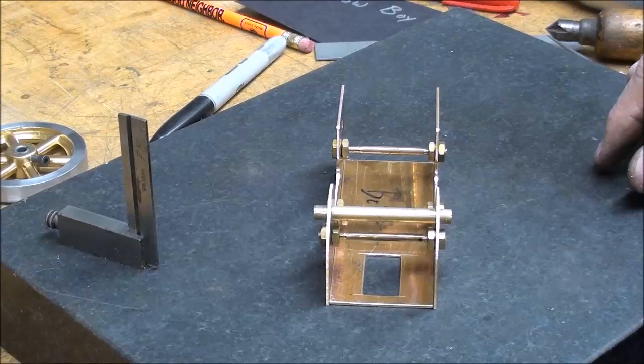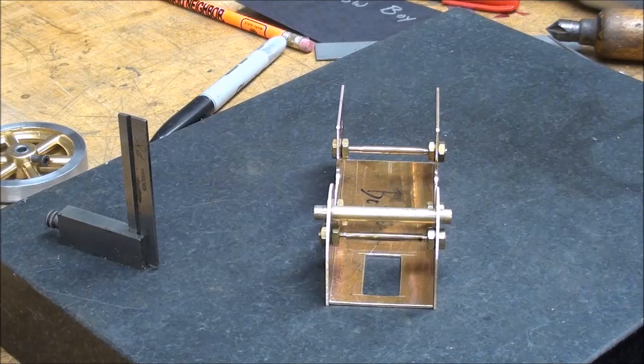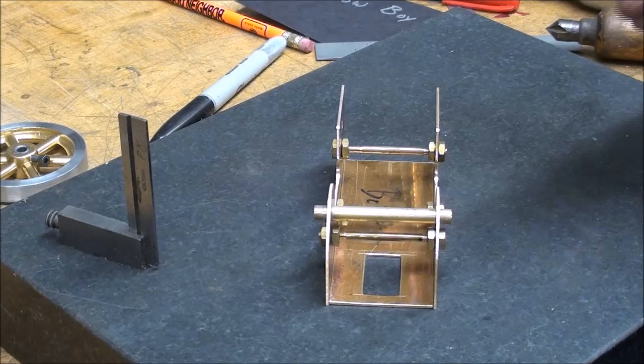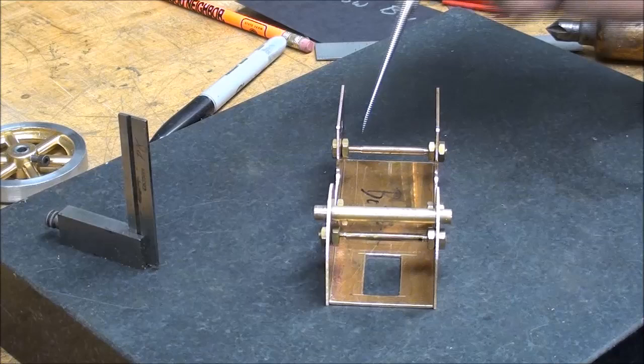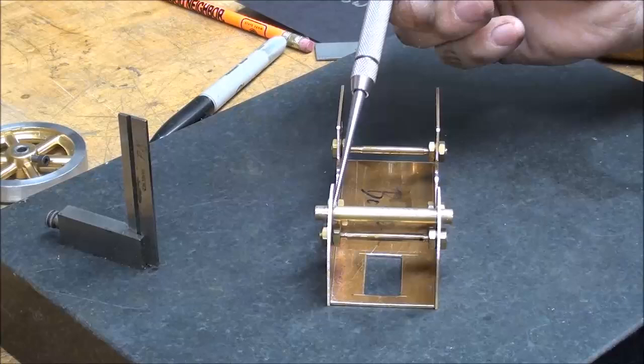I've got one other final step — I need to clean the areas that are going to be soldered. I only want to clean that area, because I like to keep the solder isolated near the joint and not have it run all over the place. But if you've got a lot of clean metal, that solder will run like crazy. Hopefully I can confine it and make a neat-looking joint — really just a little fillet, full length. Do you understand now why I'm using the stays?